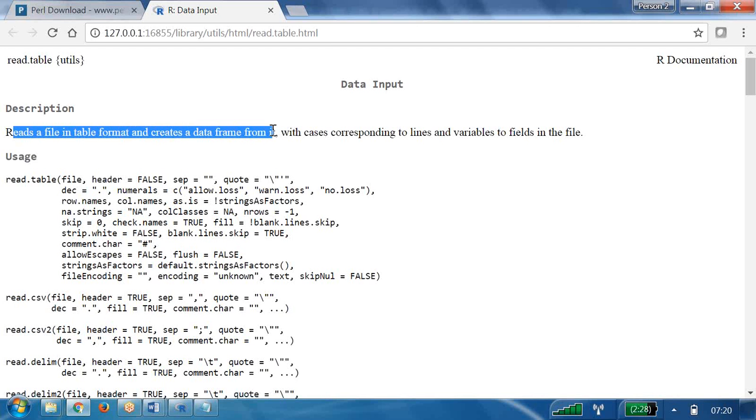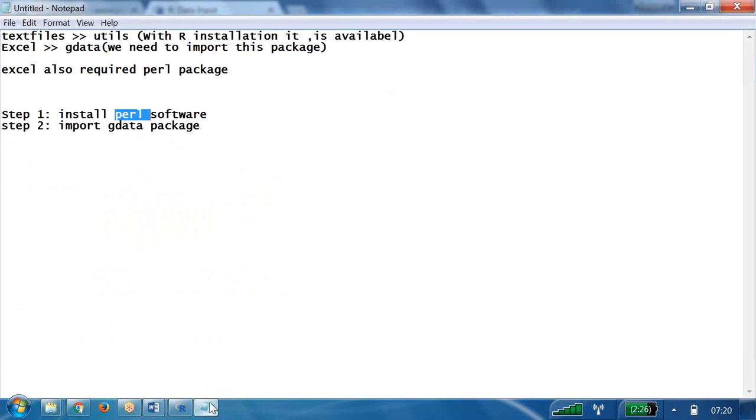So end of the day we are trying to create one data frame. It is going to take input as a file. We are going to give the file as input to the read.table function, and as output it is going to provide a data frame.